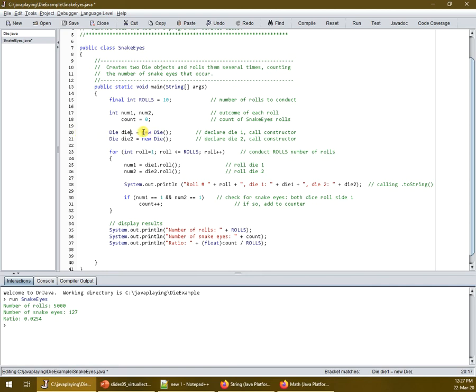Now, if you remember, when we did use the keyword new, it returned back the memory address. So what is die1? Well, we call it an object. We call it an object of the die class. But really, die1 is just storing the memory address of where this object is in memory. And what does it look like when it's in memory?